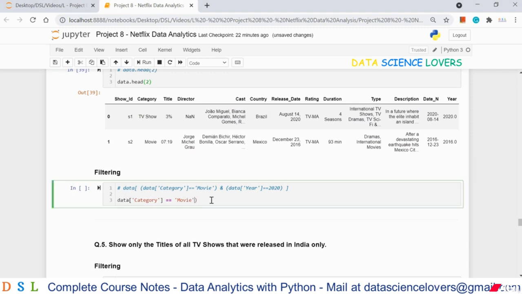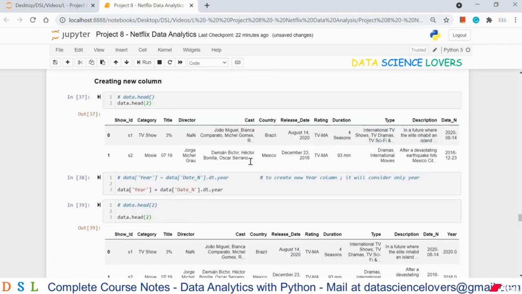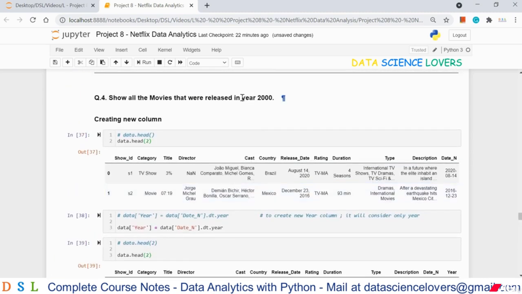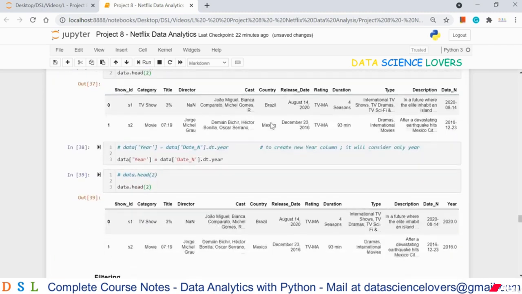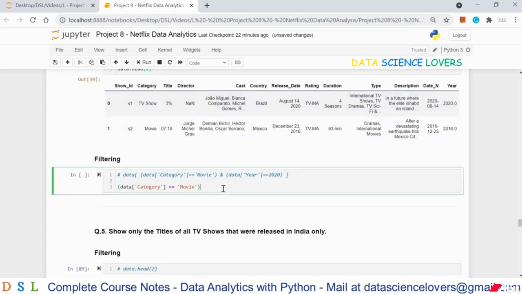We have to write this in these brackets, and our second condition is about the year. We have to choose the movies that were released in year 2000 only. So we will put our second condition: data.year equal to 2000 only.